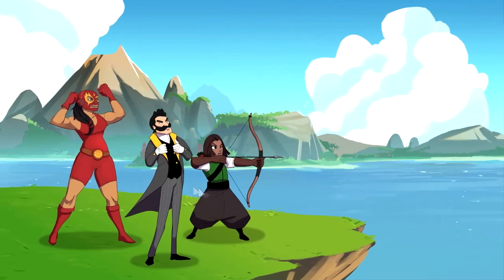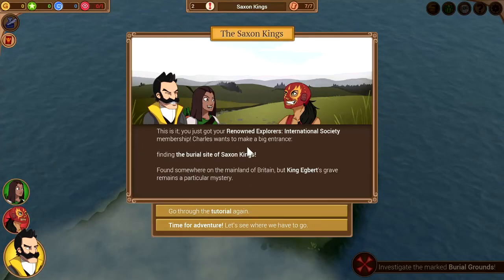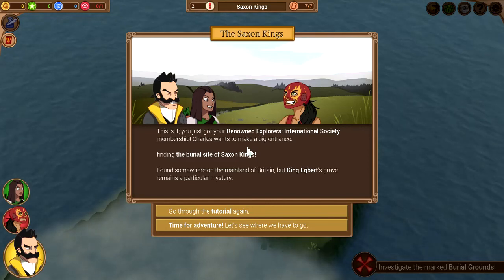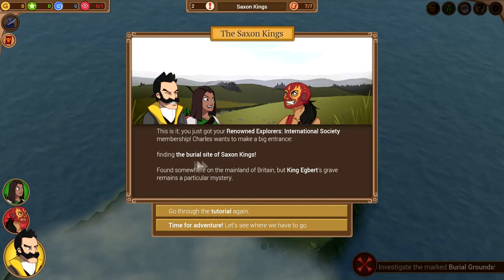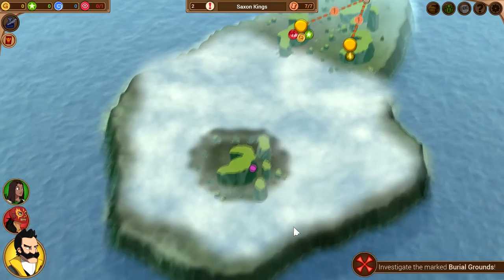I love the art style of this game. Don't let it fool you though, because this game has a lot of depth despite its cartoonish look. It's a really, really smart game. So we finally got our membership in the Renowned Explorers International Society, and we're going to try to be the most renowned explorers. But it all starts here. We're going to try and find the burial site of Saxon kings. I'm not going to do the tutorial. I'm going to explain things as they go along. So let's start our adventure.